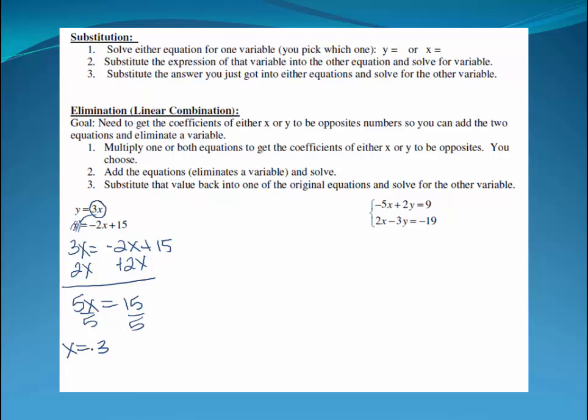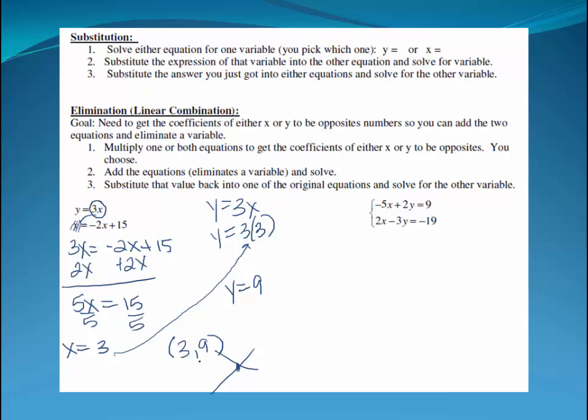But once you're done with one variable, remember it's a system, we have to have the x and the y. We're going to go back to one of the original ones here, and we're going to pick, it doesn't matter the equation, just pick one. I picked the top one. And you're going to plug that answer into the x spot, because that was my answer for x. So now I get y is equal to 9. So my solution is going to be the coordinate (3, 9), which means if I graph them, they would hit at that coordinate (3, 9).